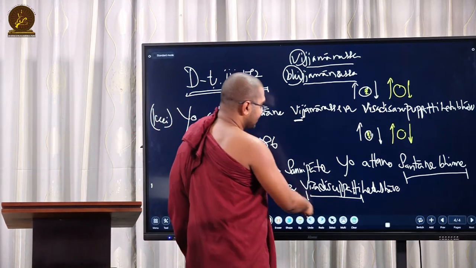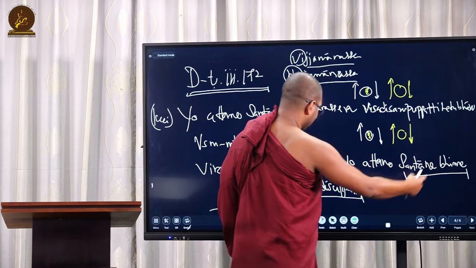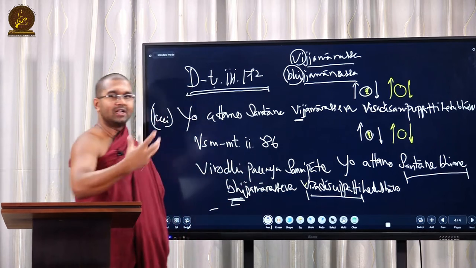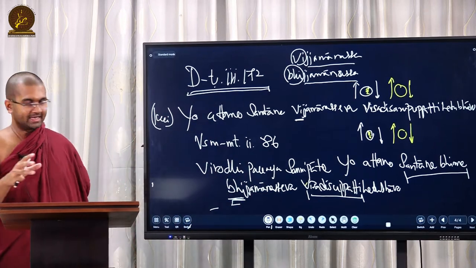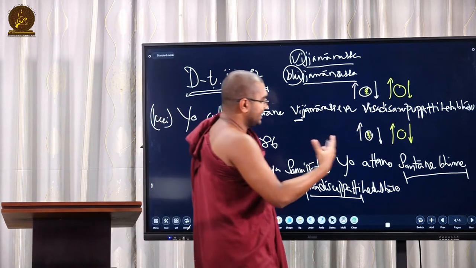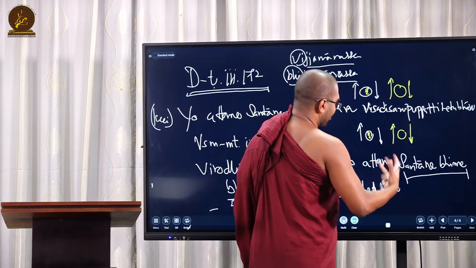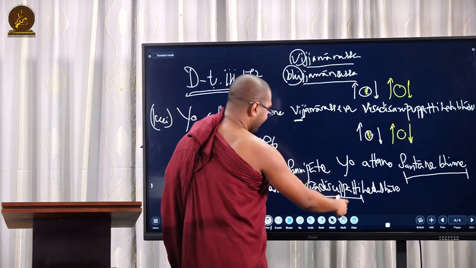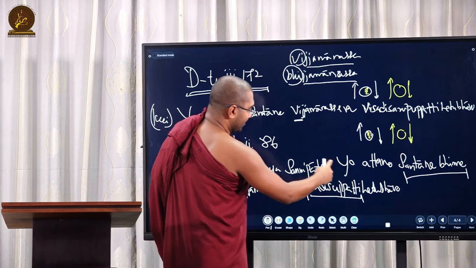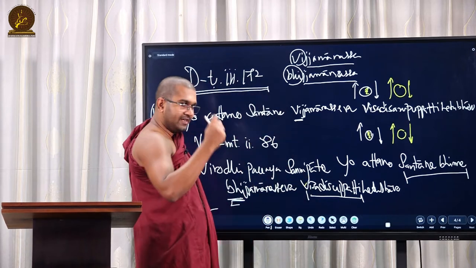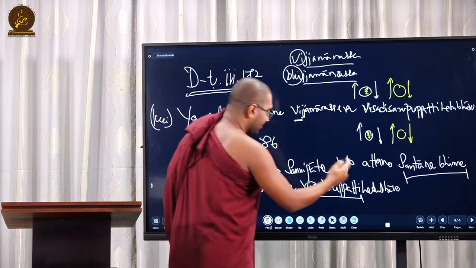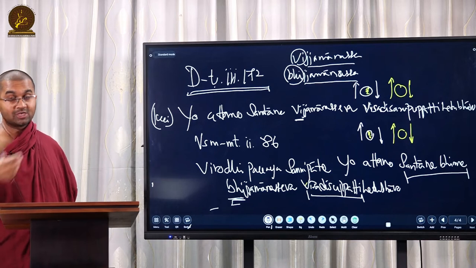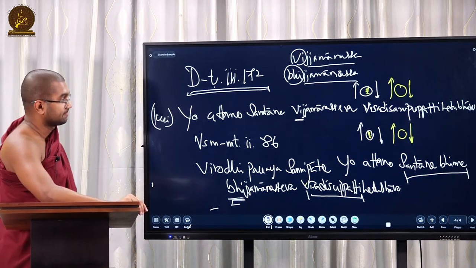This change happens after the rupa has passed away, but that cause for the change was seen while the rupa was passing away. That's how I get the meaning. I try to bring it to some sort of a meaning according to my understanding. So the rupa has passed away. When the rupa has passed away, different rupas would occur. And the reason for that different occurring was found while the rupa was passing away, while it was still present.